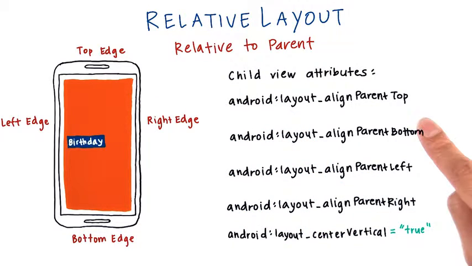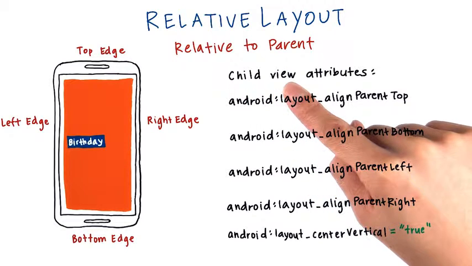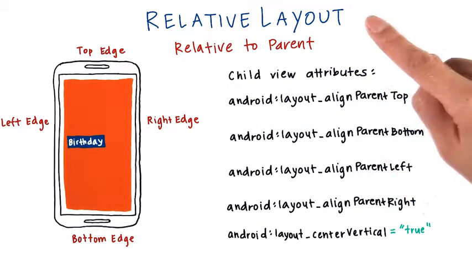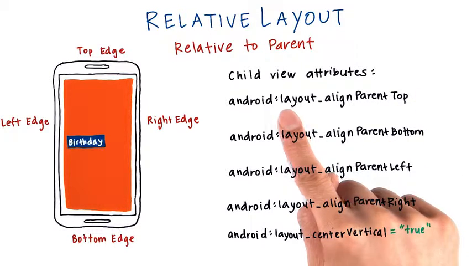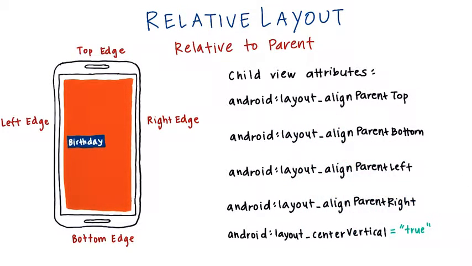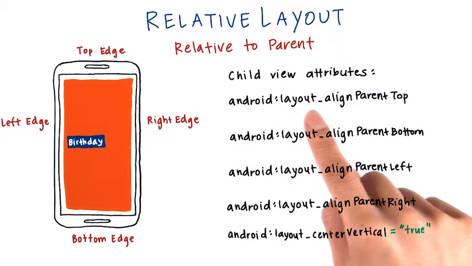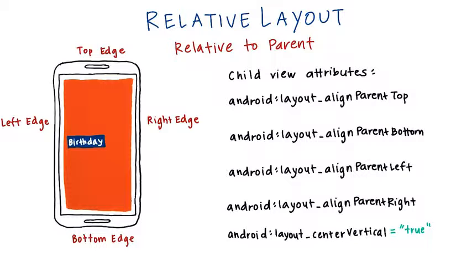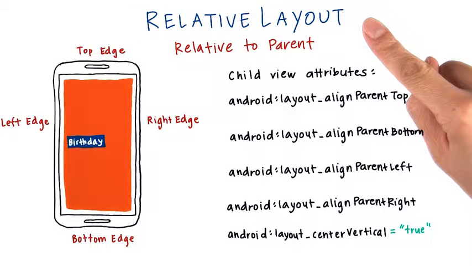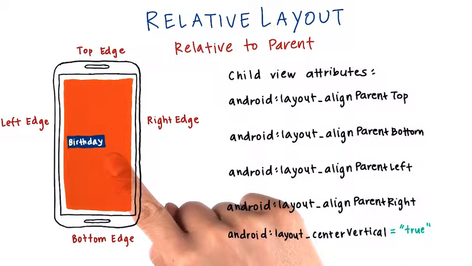All of these attributes are called view group layout parameters. Even though they're declared on the child XML elements, they're used by the parent view group to know how to position the children. Thus, they all start with layout_. This also follows the pattern of layout_width and layout_height, which you're already familiar with. Those two attributes are also view group layout parameters because they're used by the view group parent in order to position and size the children.